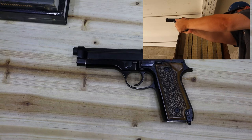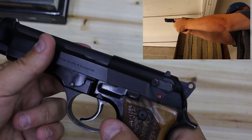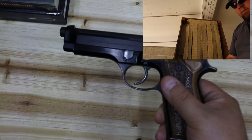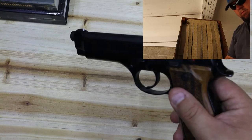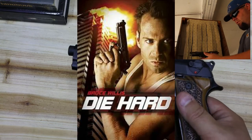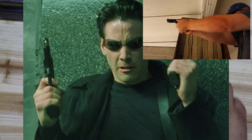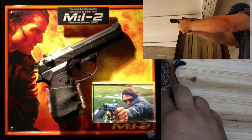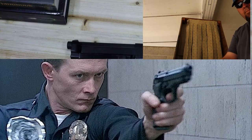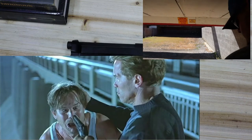Now, let's get into the history of the Beretta in movies and television. After it was adopted by the military in 1985 and became the 92FS — or the M9 as its military designation — it was imported in large numbers into the U.S. and struck a chord with a lot of people right off the bat, just because it is such a nice looking gun. It became a really common mainstay in most movies, such as Die Hard and Lethal Weapon. If you pay attention, you can see them in tons of different movies — clip after clip after clip. I could make this video 30 minutes long just showing pictures from movies where they're using a stock 92.